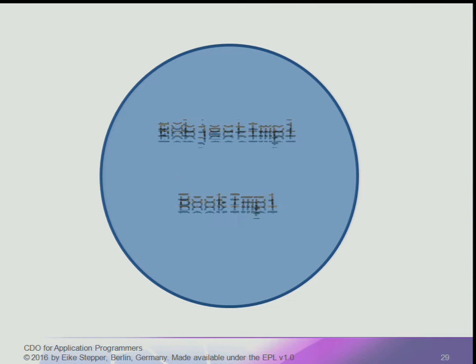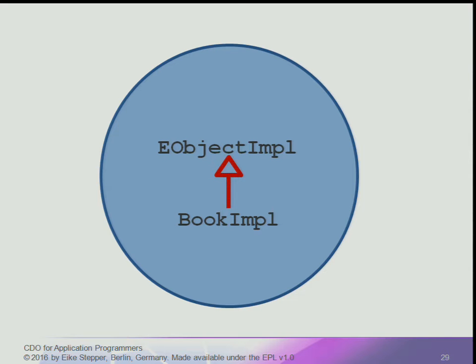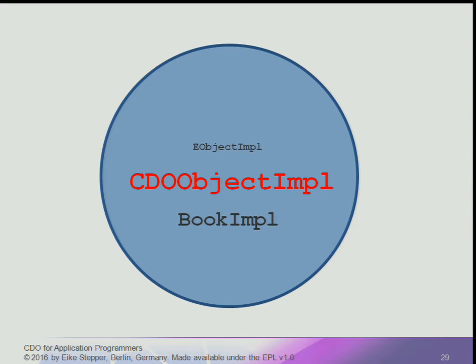We inject our own base class in between EObjectImpl and your model class, and that is the CDOObjectImpl. So that means when you want to work with scalable models, with models of arbitrary size, you have to regenerate your models with these few settings, and we have a migrator tool. I will show that in a minute. You don't need to do that. If you don't care about model size, you can just use a normally generated EMF model. From a CDO perspective, we call that legacy models, in contrast to these CDO native models.